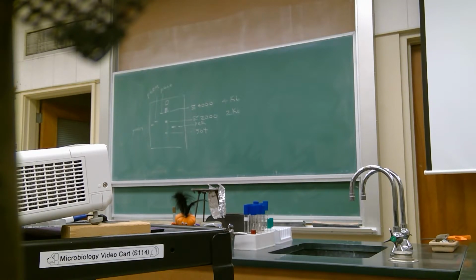And then you also have to be able to calculate burst size. How many virions are released per infected cell? So you have to know how many infected cells have you got, and then how many free virions. Divide the number of infected cells into the number of free virions, and that's how you get the number of free virions released per infected cell.